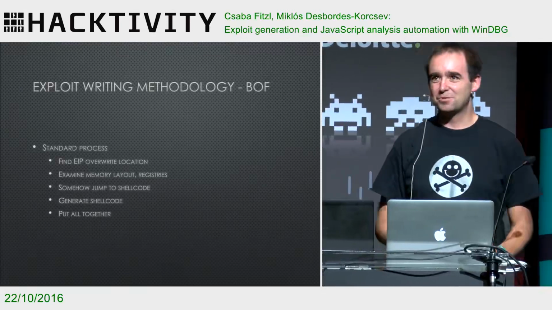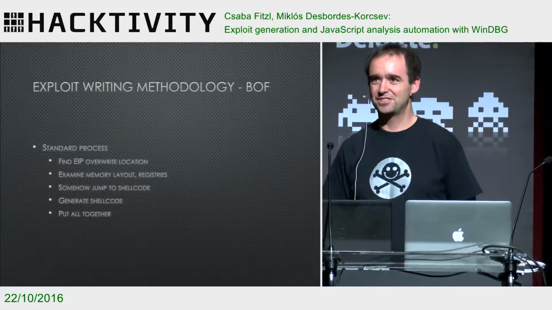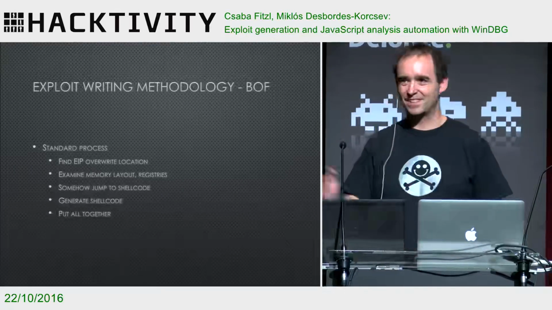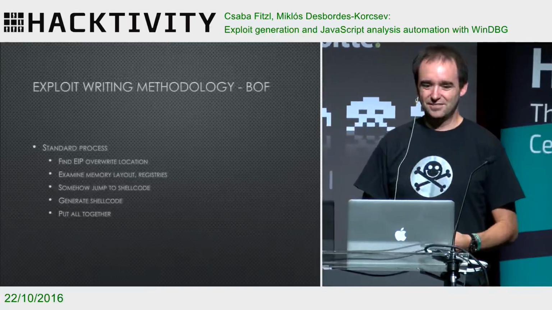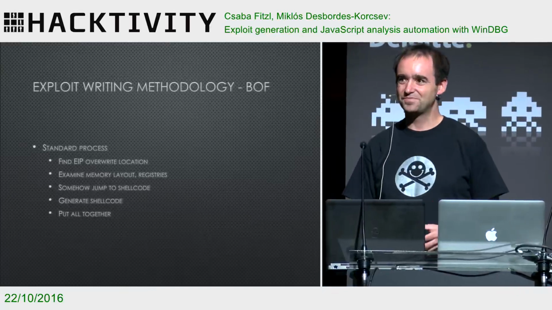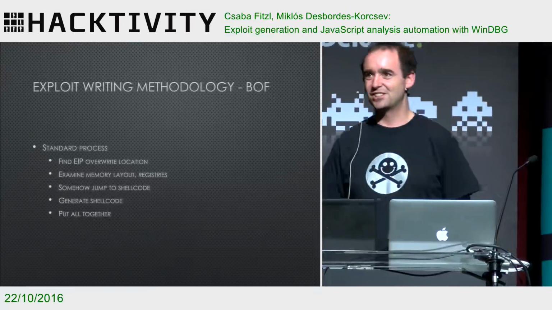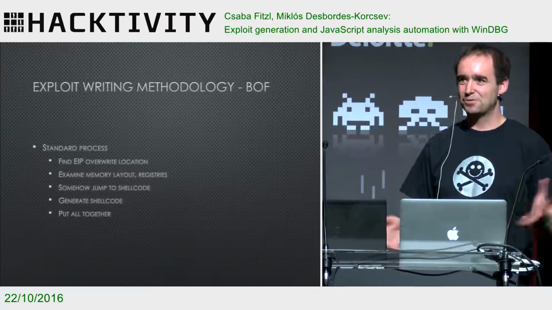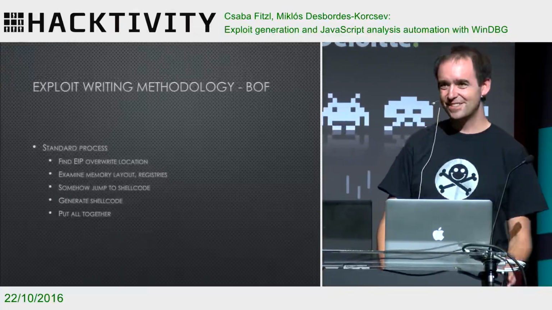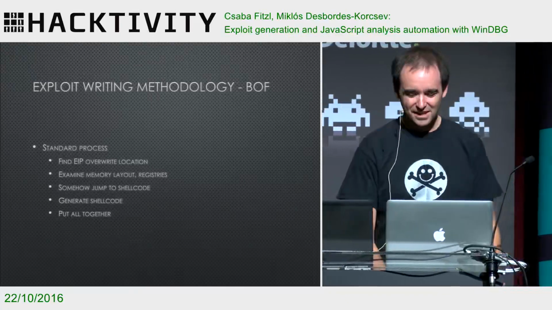Then you need to find a way to jump to your shellcode, typically like jump ESP, but you can jump to other registers or call any of the registers, or just push the register value and then return to it. And then you need to find an address in memory which actually contains this small assembly instruction that you can use in your exploit. Then you need to generate the shellcode, typically in Metasploit, and put it all together, and if all goes well, you manage to develop an exploit. But again, this can take a lot of time, even for simple buffer overflows.